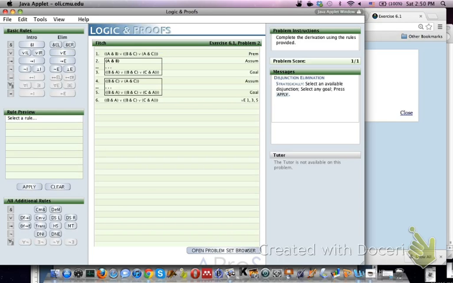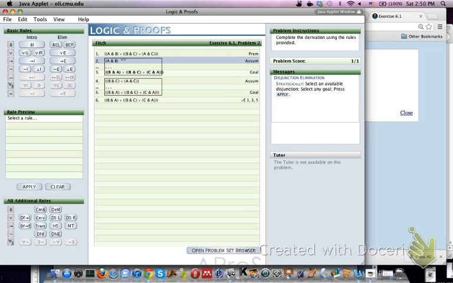Now, normally, what you would have done before the rule of commutation is you would have taken apart A and B and created B and A. So take it apart using AND elimination, put it together using AND introduction, and then you would have just introduced the other disjunct. We don't have to do that now. Now we can do the rule of commutation on line 2. So we don't have to take it all apart and then put it all back together. We can just flip it around.